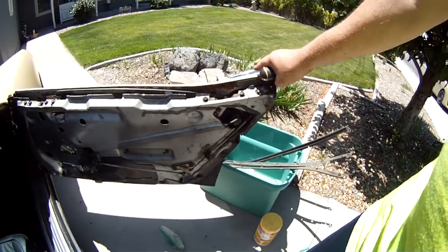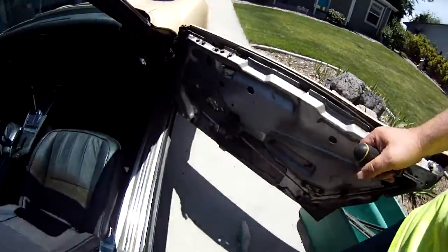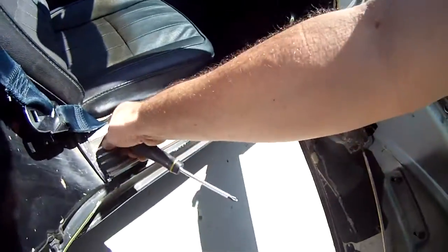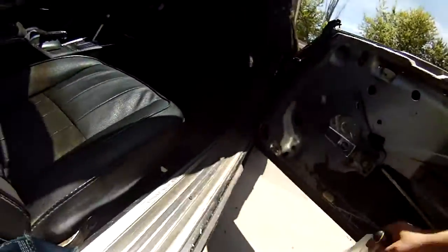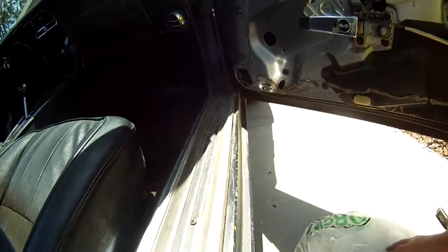Until I watch a video on door handles and the locks — which I've seen, so I know that's not an issue — I'll find that and get that done. I'm going to move on to another thing to take off, and that's going to be the door sills here. I'll get the door sills out, which is just a couple of screws. As you can see, my door sills show quite a bit of wear, so I'd like to clean them up.